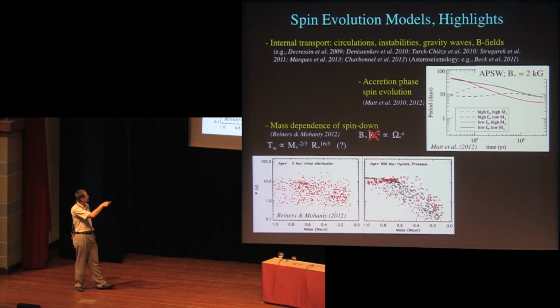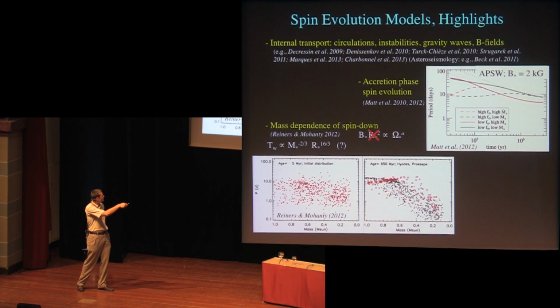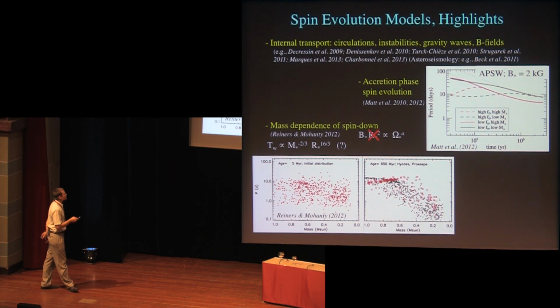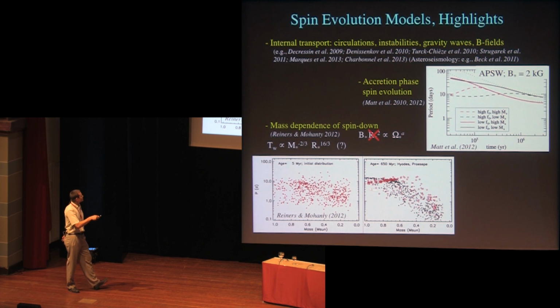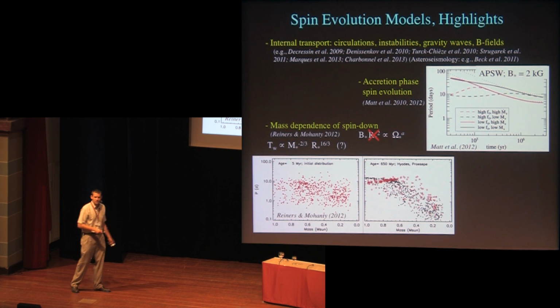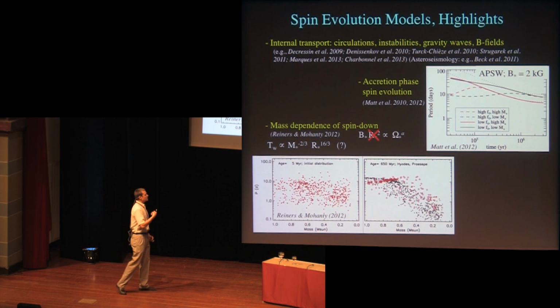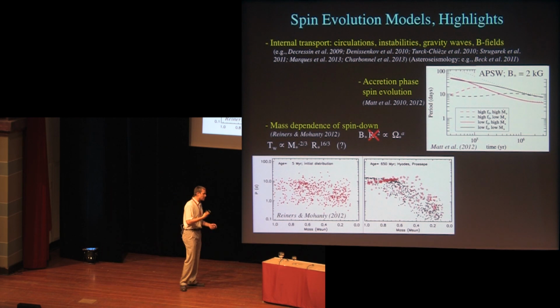So they took this initial observed distribution and evolved them according to their model. Their model is the black points, and the stars are the observed points in the Hyades in red. And you can see at least that they get the broad trend of the narrow distribution of slow rotating solar mass stars and a population of fast rotating very low mass stars. There are obviously details still to work out, but this is promising work to try to explain this all in a coherent model.